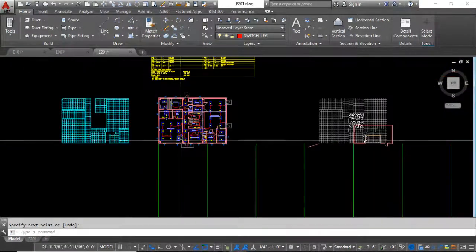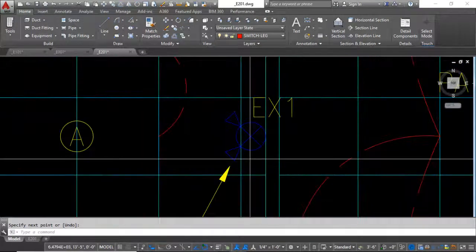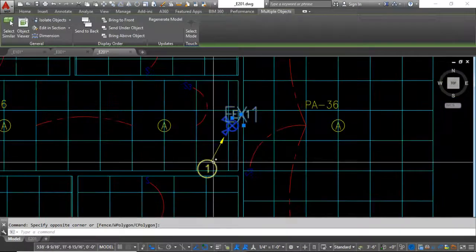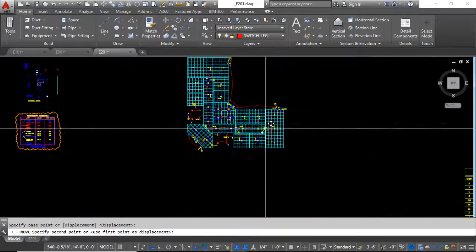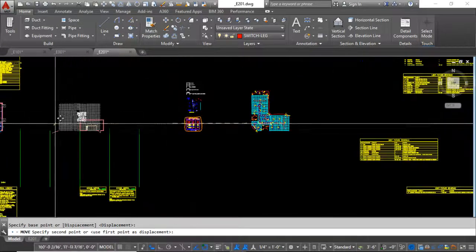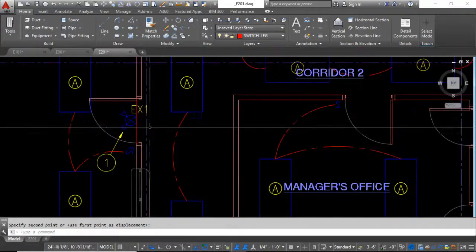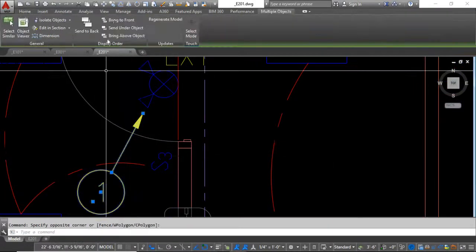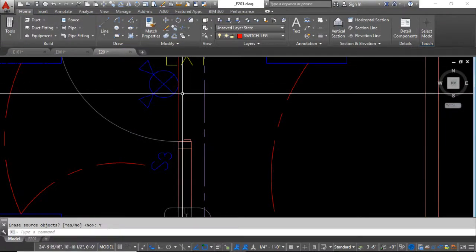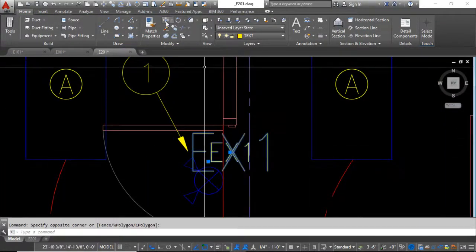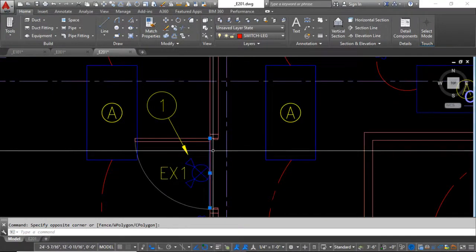So I'm going to put an exit sign right there with emergency lights. I'm going to show you in a second what these look like. Where was I? I was here. Look what happens. I did it again, so I'm going to mirror that so it's on the other side. And I'm going to move the fixture designation to right there. That looks good. I'm going to erase my reference line.